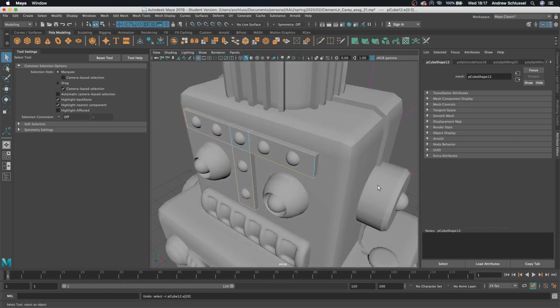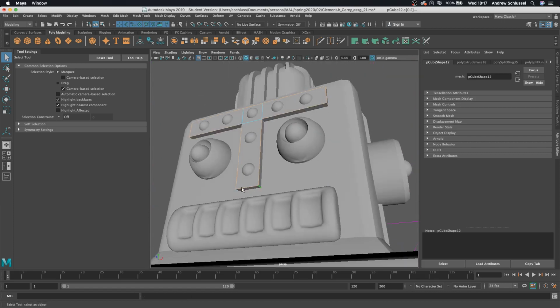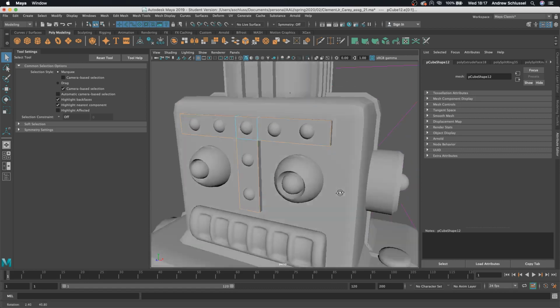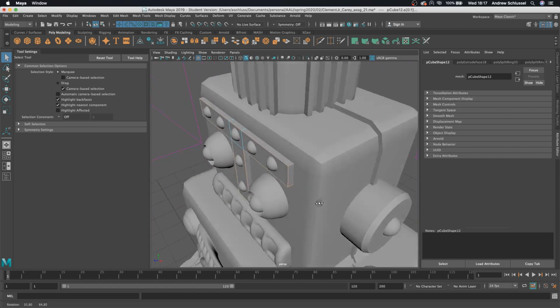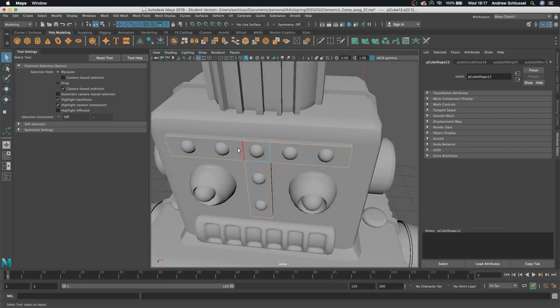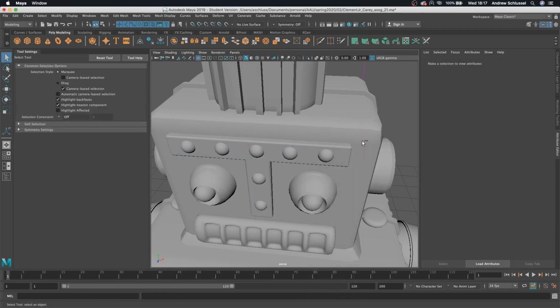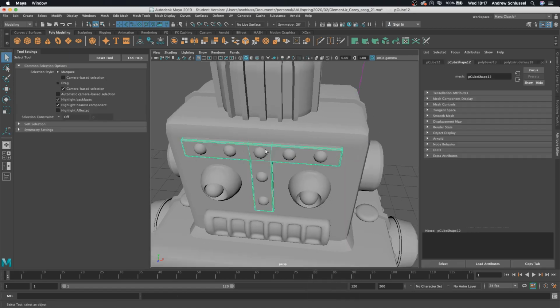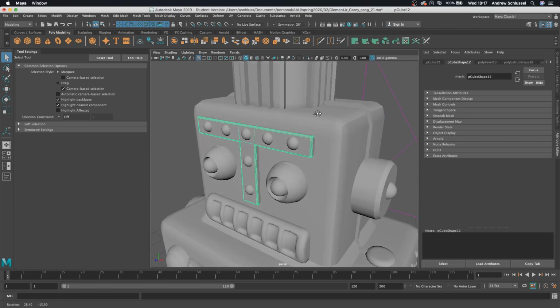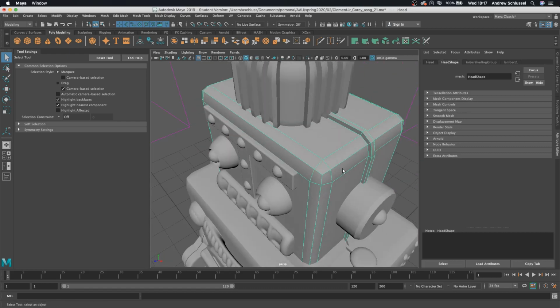Oops. This one, and that one, and that one. See, I don't do these inside edges. And then Control B for bevel, decrease the fraction, round it more. And it looks about the same, it's just you don't have these extra edges, which sometimes, in this case, didn't make a big difference, sometimes create weird shapes.